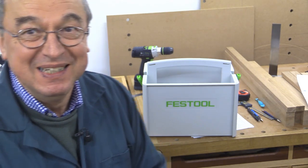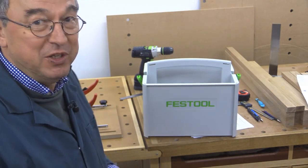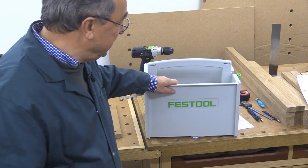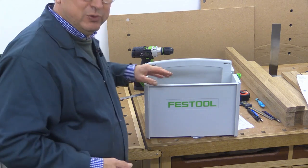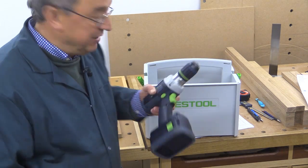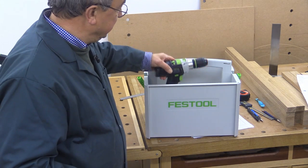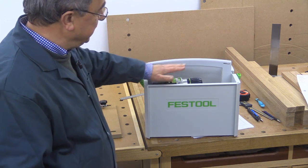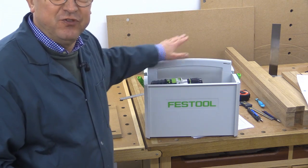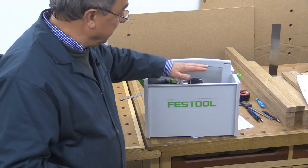Now, a lot of us fathers, grandfathers, and actually sons-in-law find ourselves having to put tools in the back of the car to go and help someone out. And I'm doing it all the time. And I thought, well, it's about time I treated myself to a nice workbox to put some of the bits and pieces in. So I've got this, made by Festool, came from Axminster, and what impressed me was that if you take this Festool drill, the PDC 18, when you put it in there, it's below the surface. Now, if you had another toolbox of this family, then that would be stackable, and that drill wouldn't get in the way.